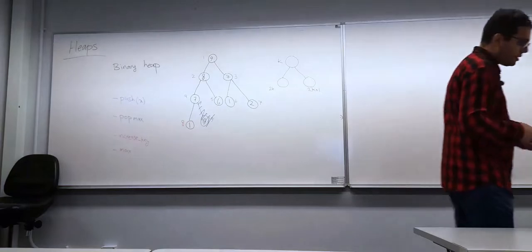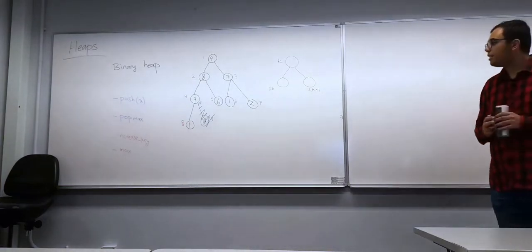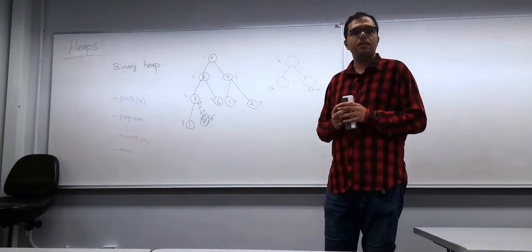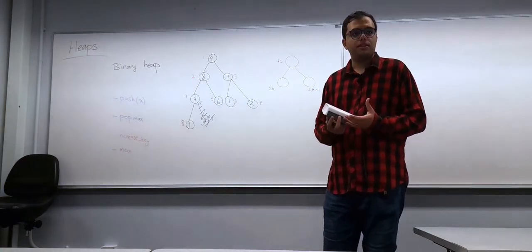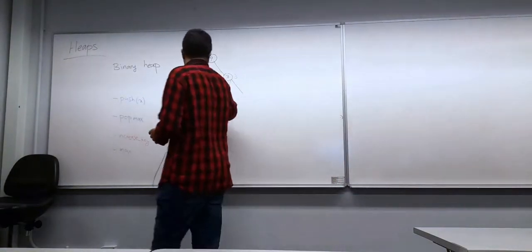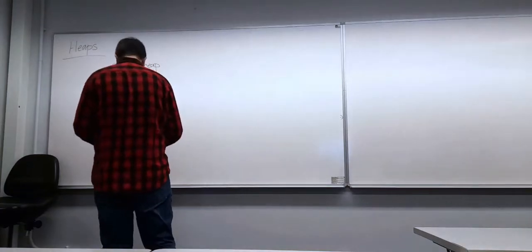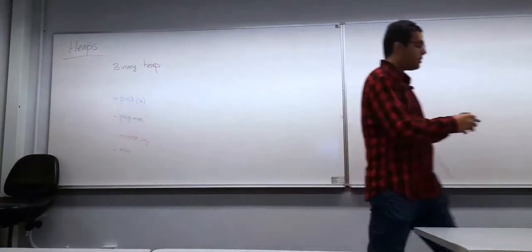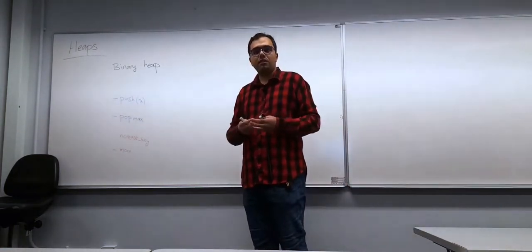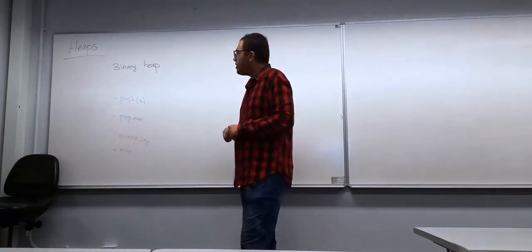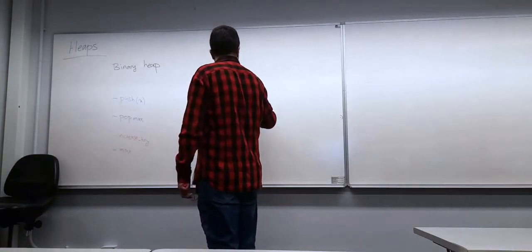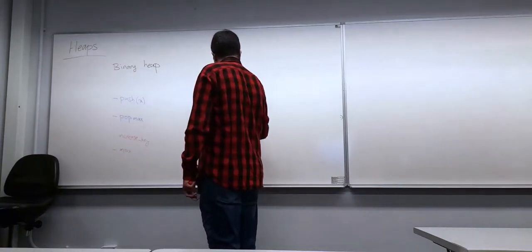So before going to a different type of heap, what happens if I give you an array that is just in some arbitrary order, and I ask you to make a heap out of it? Okay, so let me erase this and draw something else. We said that whenever we have an array of n elements, we can look at it as if it's a tree, right? So if I have a general array that is not necessarily sorted, what that looks like is a tree.